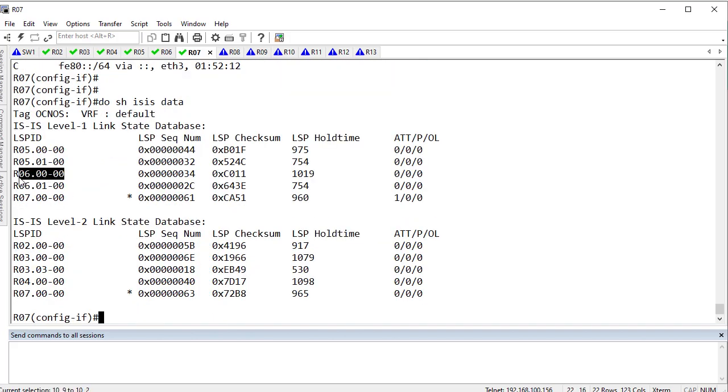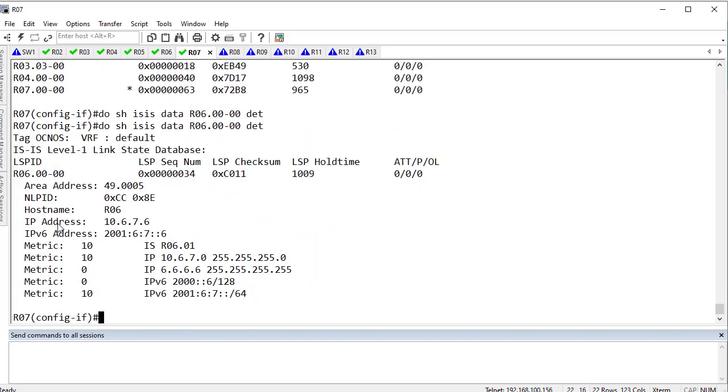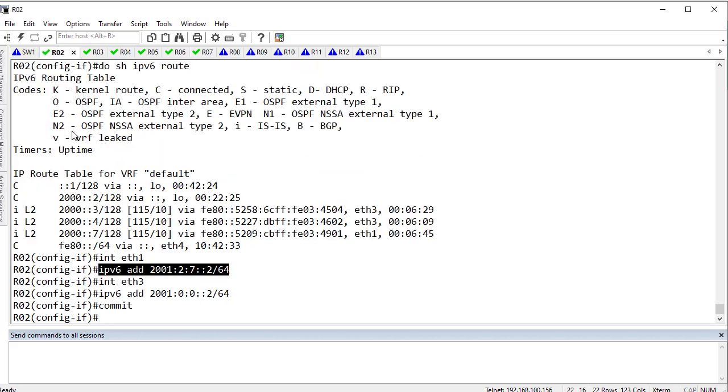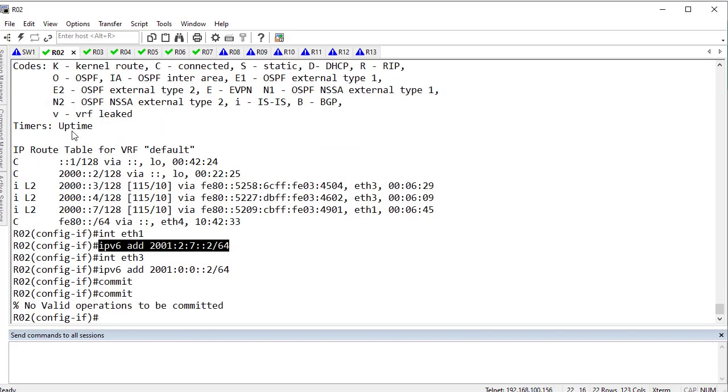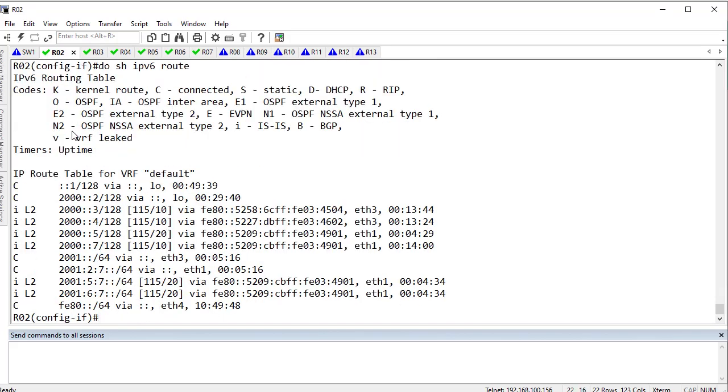I'm going to check it with detail to see what we are advertising, and this is advertising this to us and also its own IPv6 subnet, so there should be no problem. I just guess that this is just a virtualization error, and what I wanted to receive is of course here, and if I just say show IPv6 route, almost everything is there.